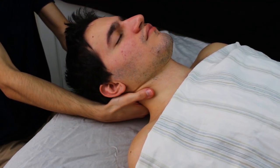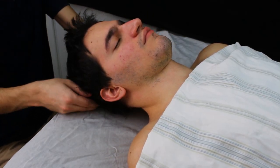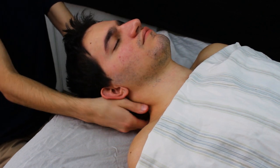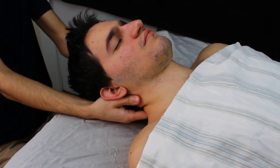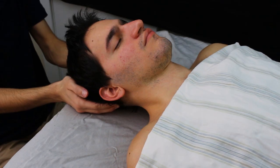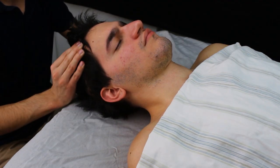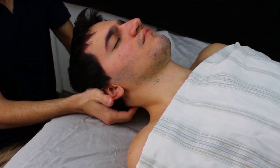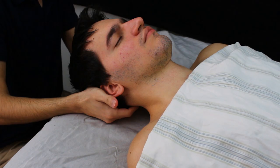Normal position as I do some pulling on the neck up to the head near the occiput. Doing some last minute stretching pulls. Compressing my thumbs along the base of the cervicals as I pull up towards the occipital region, near the temporal, then the frontal, the parietal, and I like to end the head and neck massage typically on the occiput, and I just hold my fingers there for a little while.